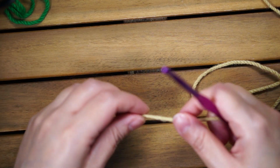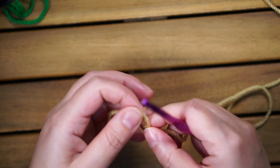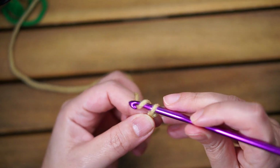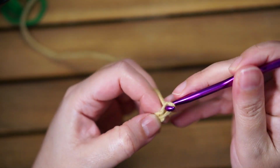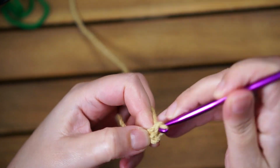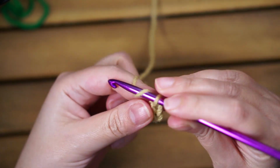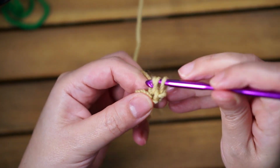So I'm using medium worsted yarn with a 5.5 millimeter crochet hook. I'm gonna start with a slip knot, and I'm gonna chain 2. Two single crochet in the second chain from the hook. Chain 1, 2 single crochet in the first stitch.